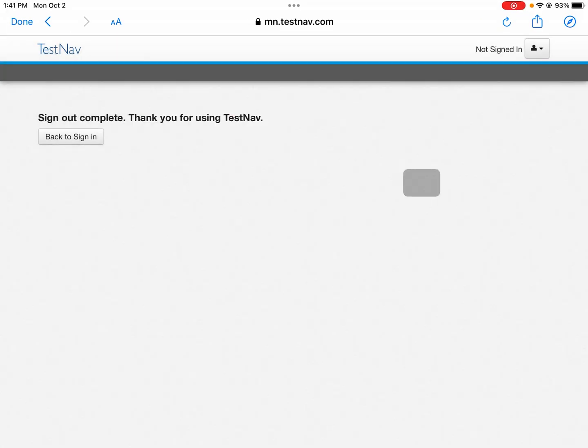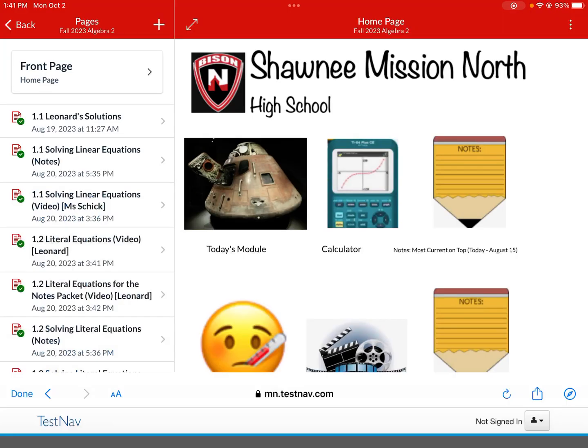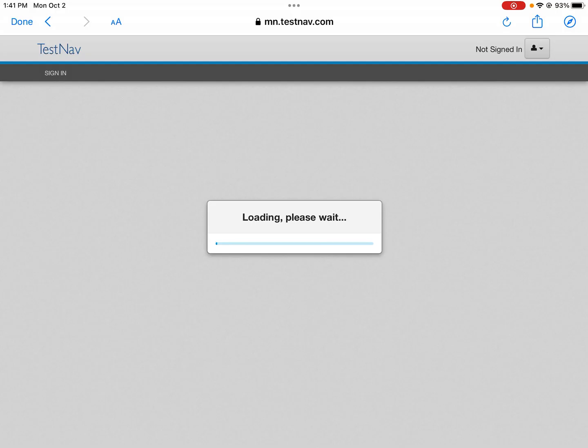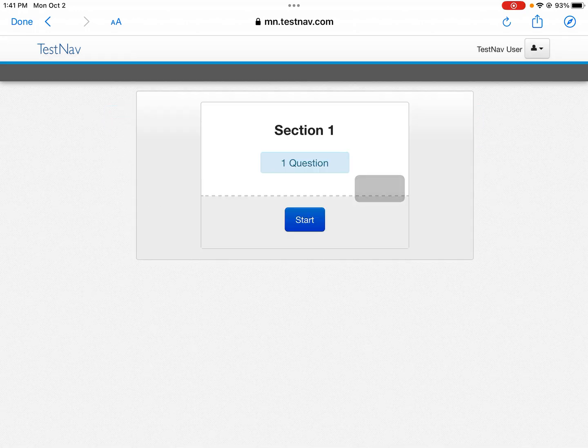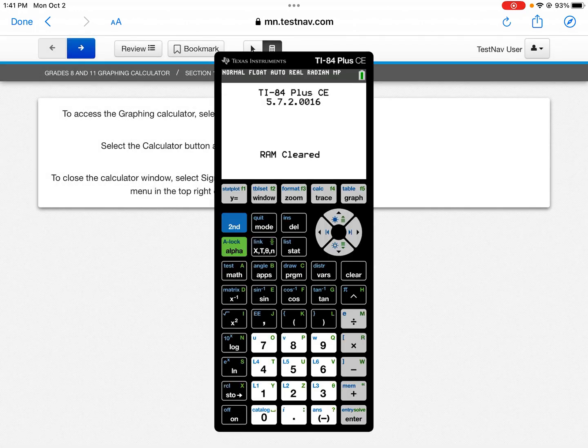In my calculator, I am going to hit second. If you'll notice the keys turn red. Matrix, edit, A. And I'm going to say that it is a 3, enter, 4, enter.